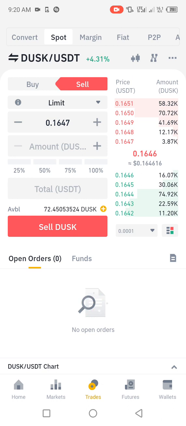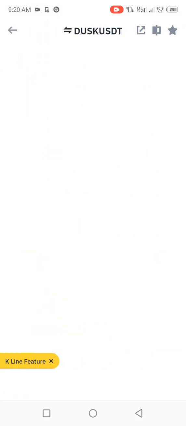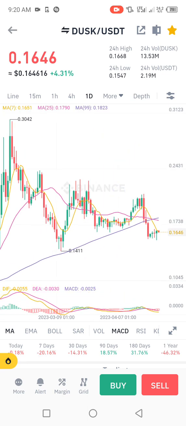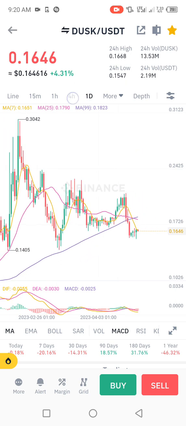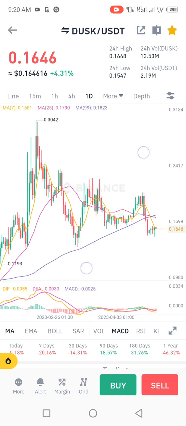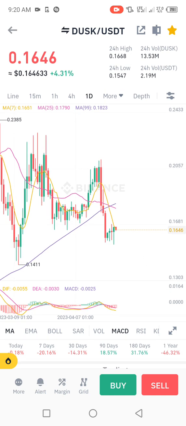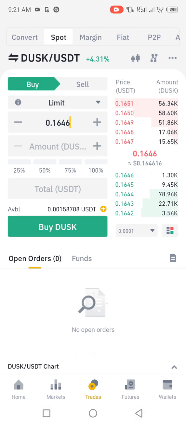Now this is the current price. This place here shows you the current price. This is the buy orders, this is the sell orders. And if you want to see the whole chart, you can just click on this icon that looks like a candlestick here, and it's going to show you a whole detailed chart of what's going on. You select your time frame here. This is the 4 hours, this is the 1 hour, but this is a complicated strategy I'm going to show you in my later video. So let's go back to this interface. This is what we are most concerned about.